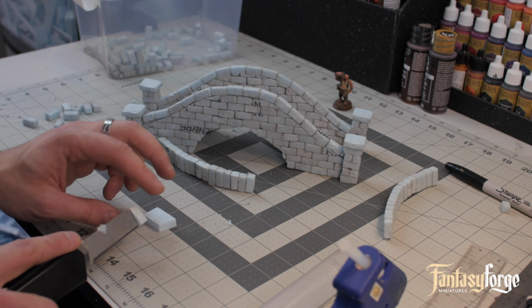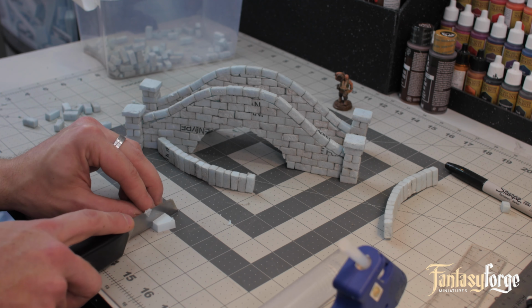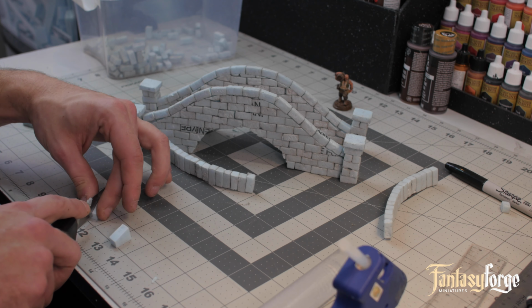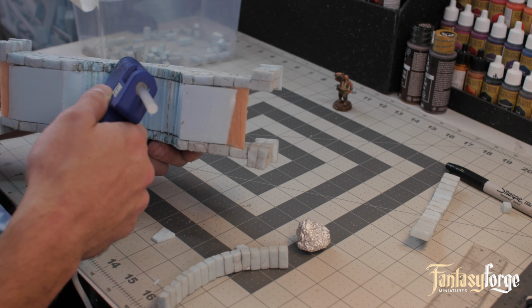So here I'm just cutting a decorative cornerstone for the center of the top of the bridge, and then just cutting it in half because that's all I want it to stick out. I don't want it to stick out a full brick length. So there we have it.